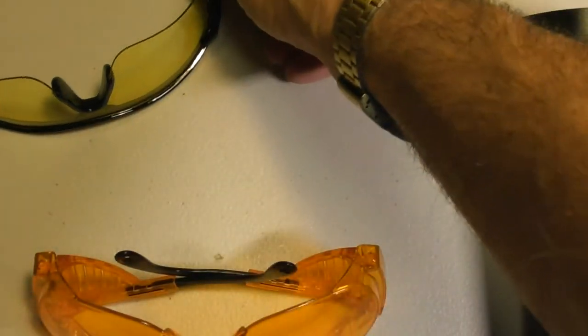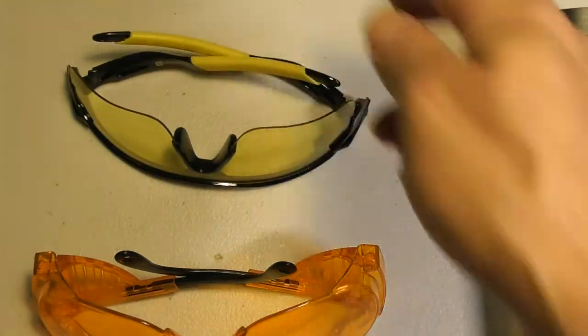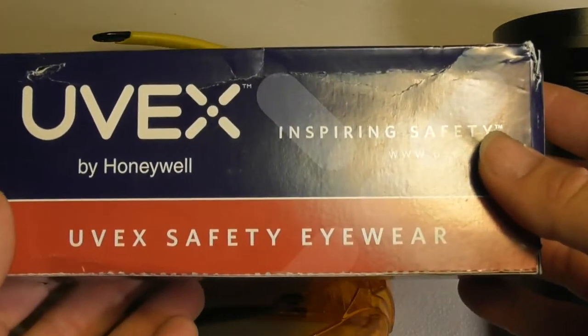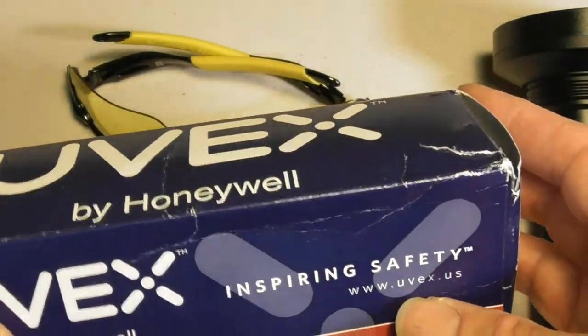So again, if you don't wear glasses, maybe you want to get the iLumens, and if you do wear glasses, I would definitely go with the Honeywell. Now I'm going to go pop these things on and try to find lots of stains all over the floor.